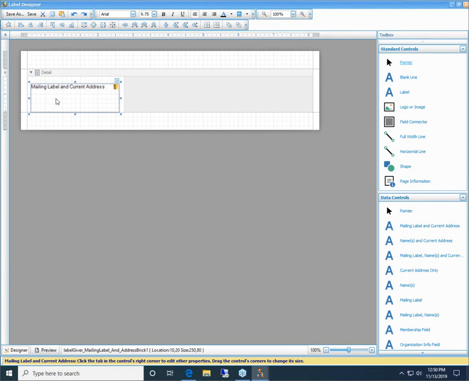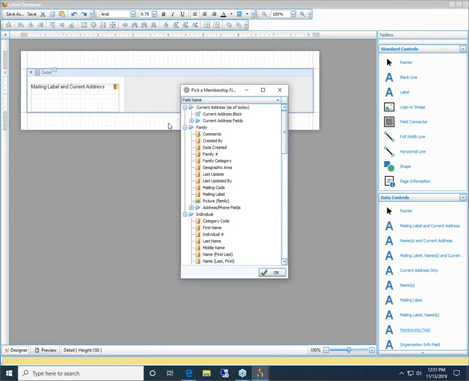I just scooched that down just a little bit to make room for my giver number box up here. I'm going to come over to the right in my data controls, and I'm looking for my membership field, which is right here. I'm going to click and hold, drag that over, and I'm going to drop it right where I want my giver number to print. As soon as I let go of that box, I have a Pick Membership Field window that appears.